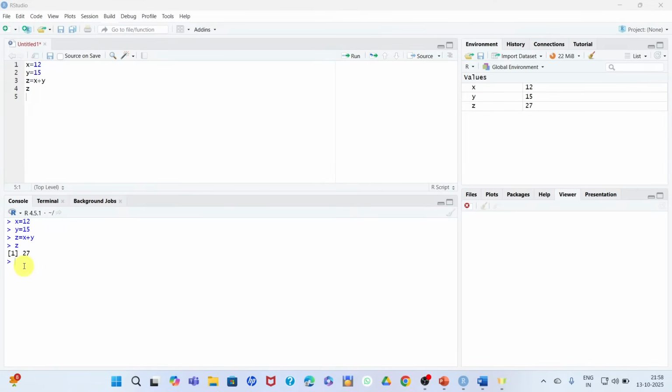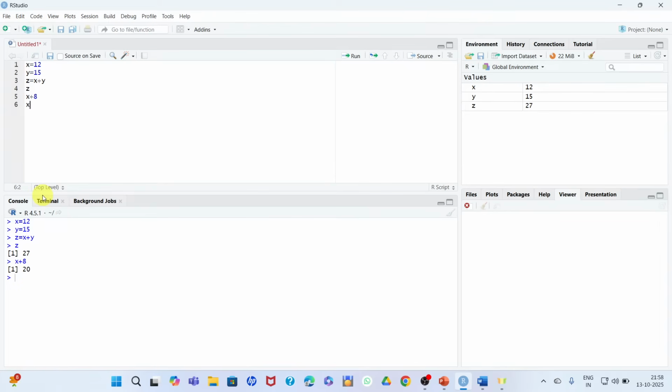So here you can see that the plus command is executed. So if you want to say x plus 8, so it is 20, that is 12 plus 8.